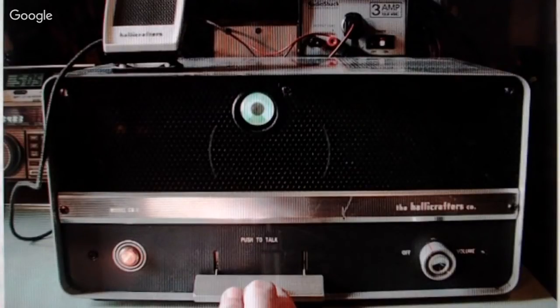They did a top-of-the-line radio this time. Back to you, Dennis. And it sounds great. It might have been their experiment, I guess, to see, do we really want to do this? I think it was a cool-looking radio, and they sold well, so they came out with the other models, CB3 and the 4, and those were able to go mobile, 6-volt, 12-volt, because that was sort of how the 11-meter Class D was supposed to work.